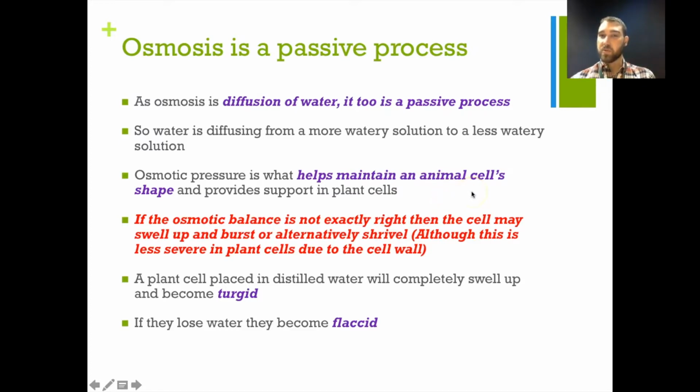You need to have a certain amount of water inside the cell. And for plants as well, you need to have a certain amount of water inside the vacuole to maintain the shape. If the osmotic balance isn't right, so if the concentration of solutes isn't correct, so in an animal cell, if too much water goes in, the cell will burst. And in either cell, if there's not enough water, the cell will shrink, and that might be killing it. If a cell is full of water, we call that turgid, and this happens with plant cells. Cells that don't have enough water we call flaccid.